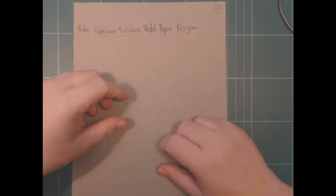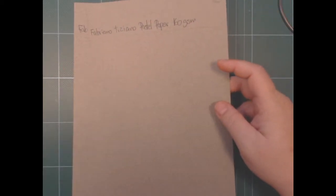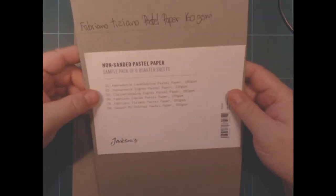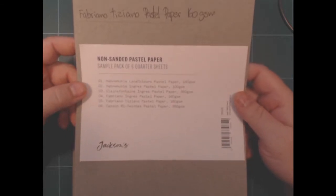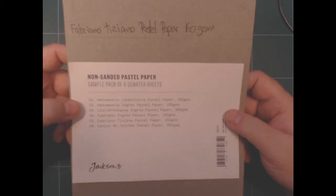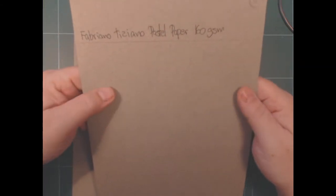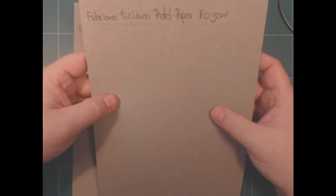This camera's weird. This is my 5th test of my non-sanded pastel paper sample pack from Jackson's. This is Fabriano Tiziano Pastel Paper, 160 GSM. It's fairly stiff. Has a medium rough surface, I'd say. Not a huge difference between the two sides.